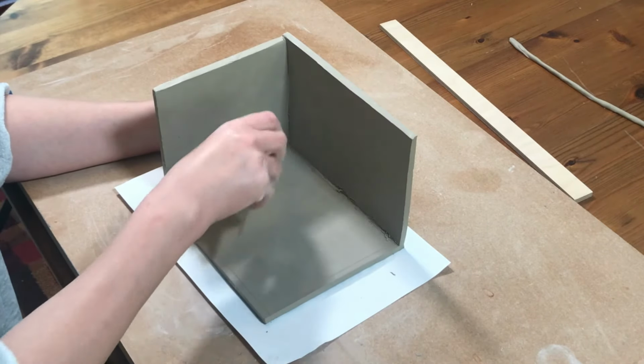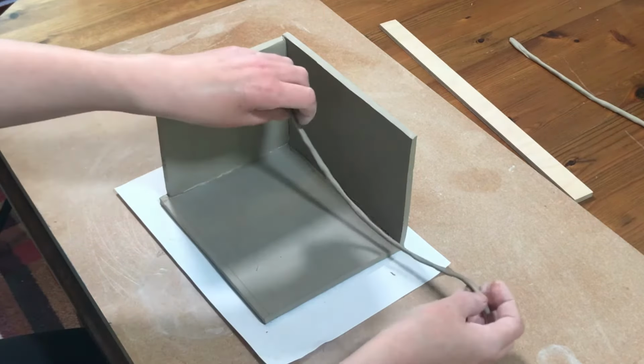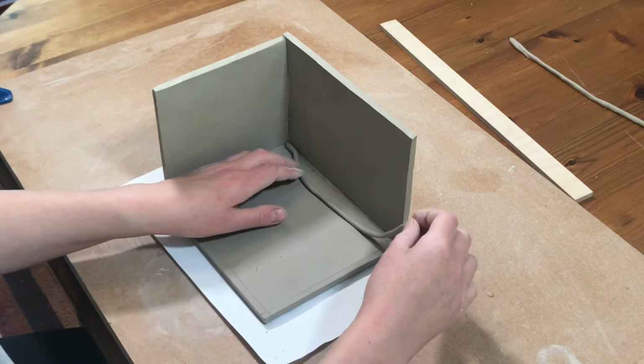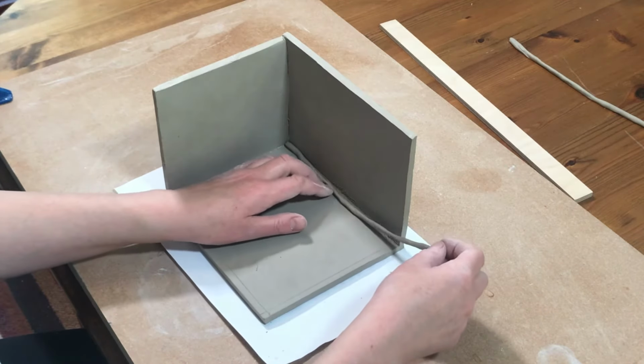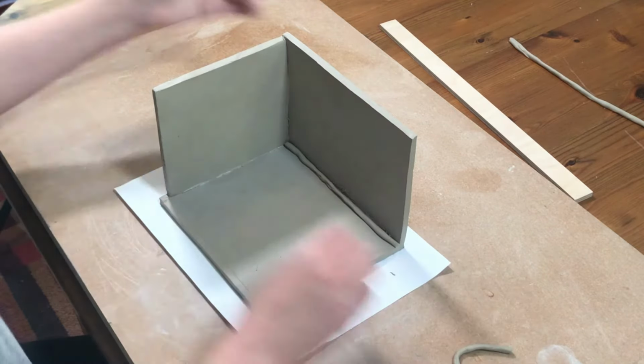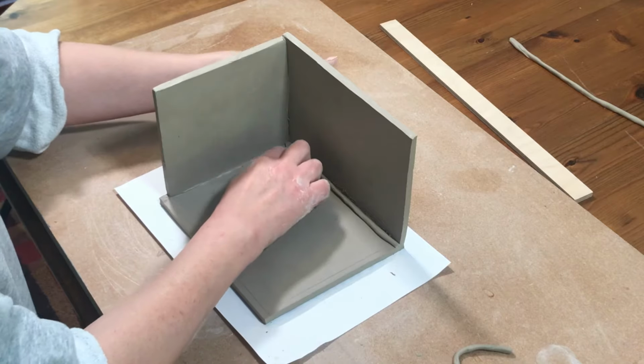And at this point, I'm not going to add slip to this scored surface, because the clay coil that I've just made is quite fresh clay, it's already got quite a lot of moisture in it, and because it's quite thin, if you add slip to a very thin coil that's already quite fresh, it just gets really mushy and it's quite difficult to actually blend it in.